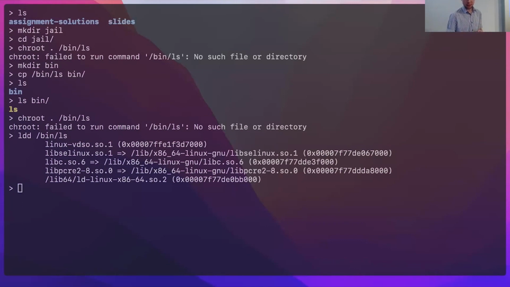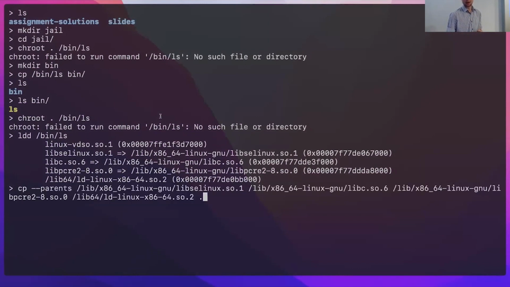So I'm going to cheat a little and copy a command from earlier, which says copy all of the dependencies that ls needs to run inside my current directory. And so I've got bin, I've got lib, inside bin I've got that, inside lib I've got that and other things. Everything in here is just the things that I need to run ls.